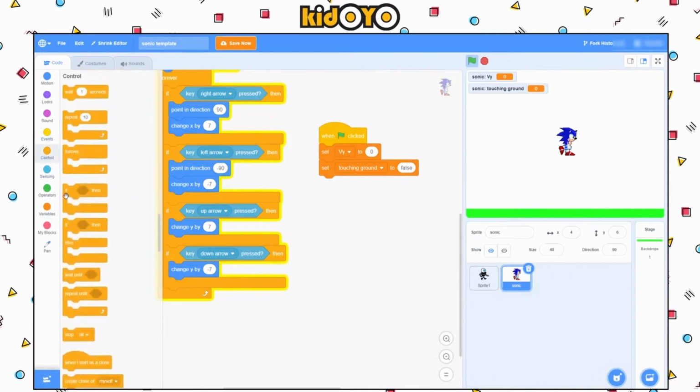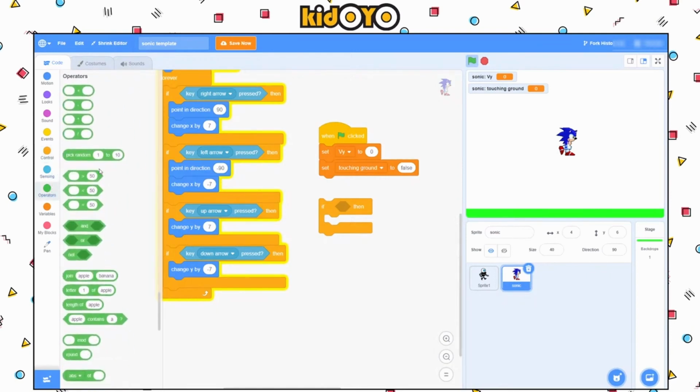So in the control category, I'm going to grab an if block. And now I am first going to program jumping so that we get that initial jump up, and then we can start working on that gravity to bring him back down. So in operators, I need an and block.